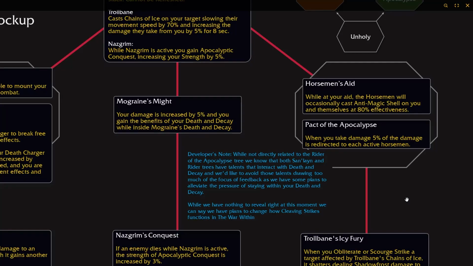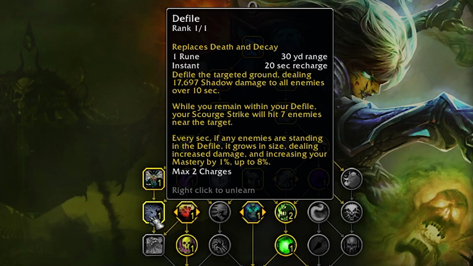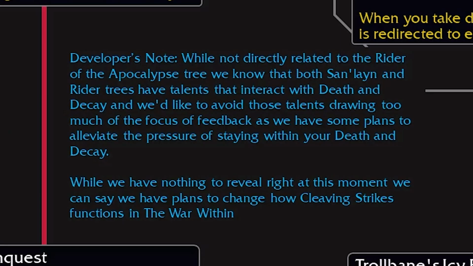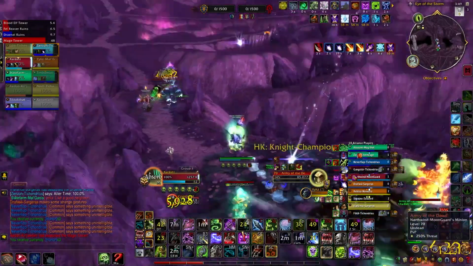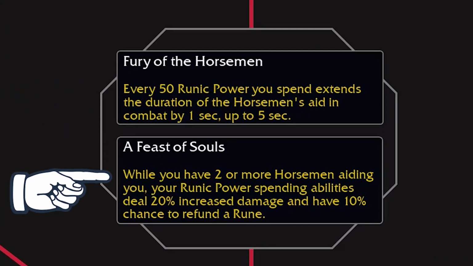There's a developer's note here that says they'd like to alleviate the pressure of staying in your Death and Decay, and by extension Defile, and they want to change how Cleaving Strikes functions. I don't know what that means, but we'll have to wait and see. Fury of the Horseman adds more sustain to your horsemen, while Feast of Souls is more burst damage.